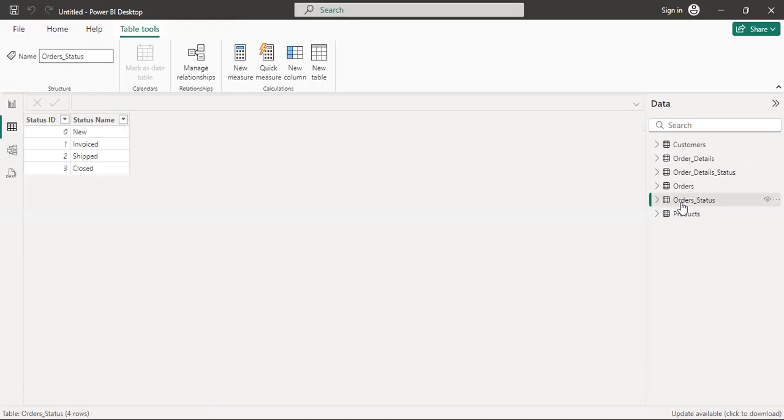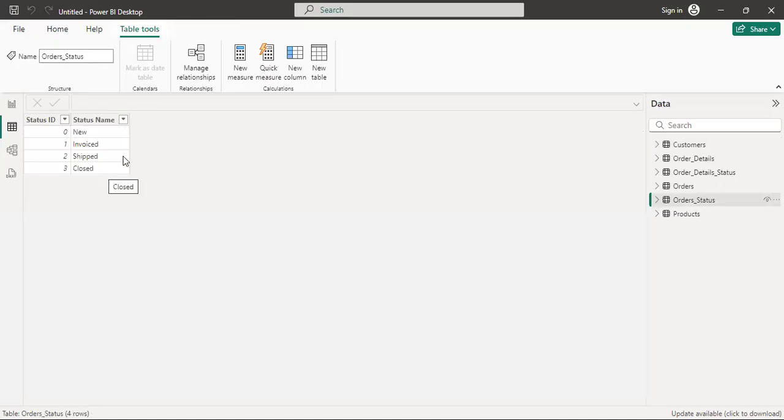Can you see what's there? Order status just has 4 rows. So for every order, it is either new, invoiced, shipped, or closed.